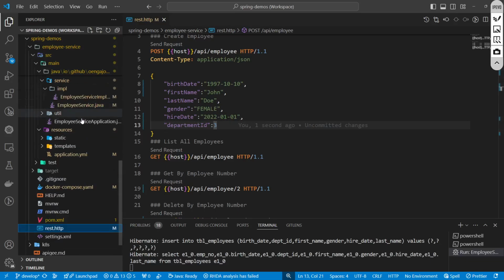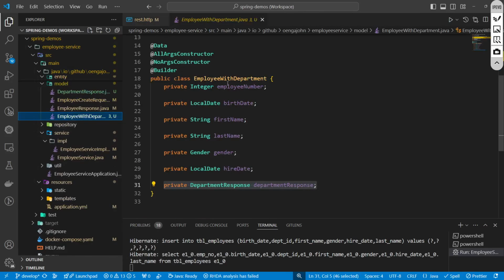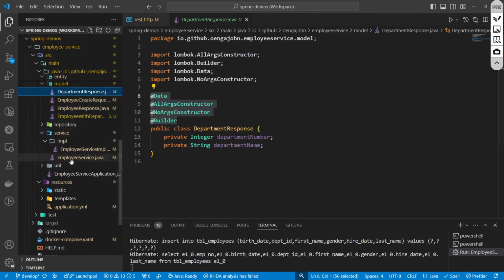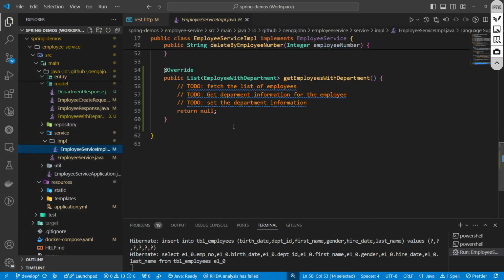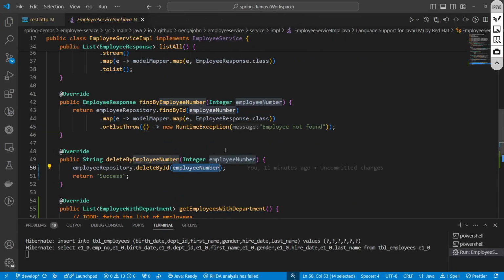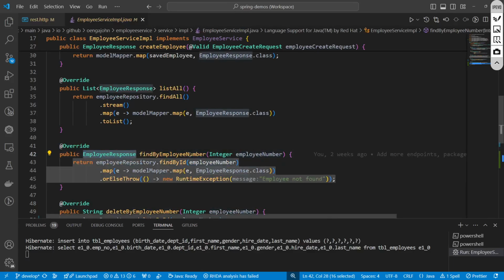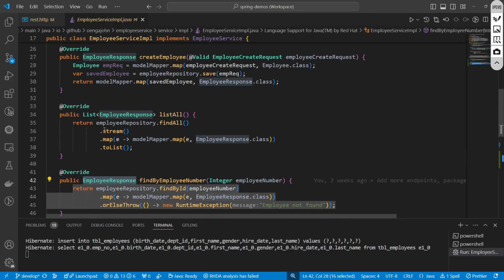In that case, we have this particular employee with department and department response. So within our service implementation, we're going to first do the same thing that we did here, whereby we are getting the employee response, and in this case we are finding everything.